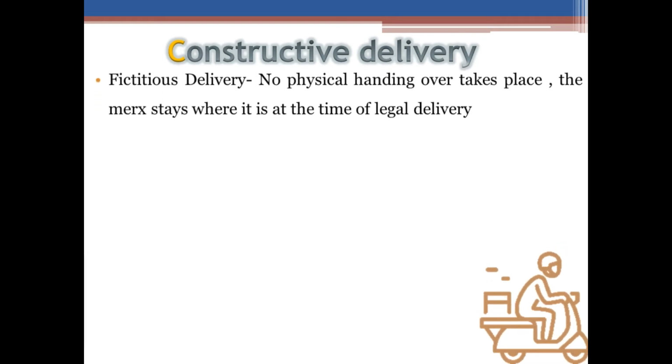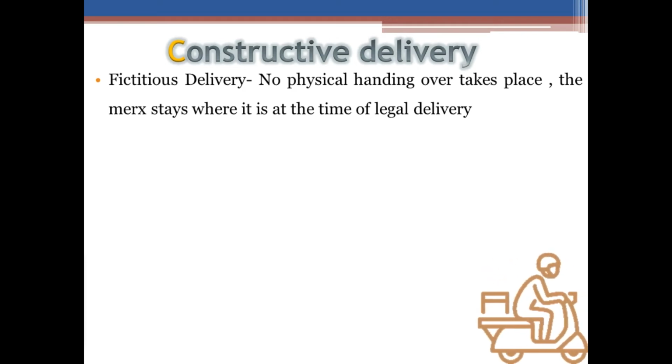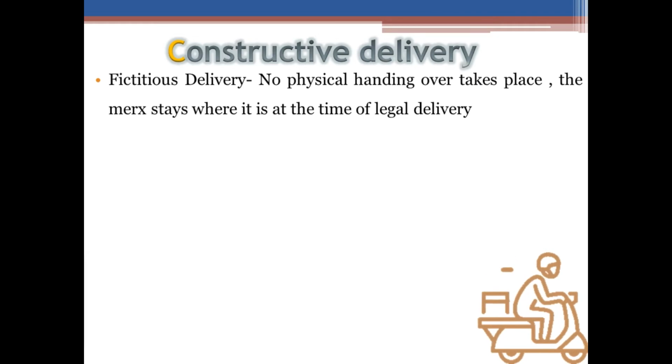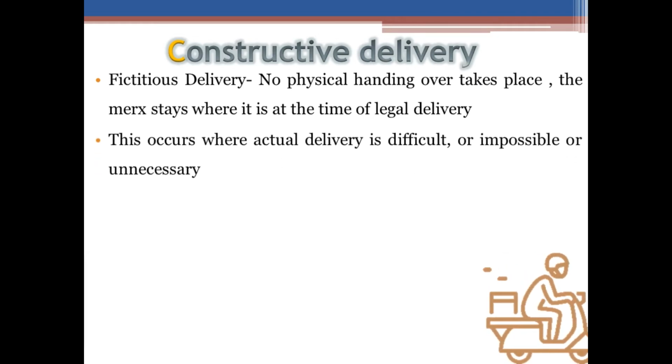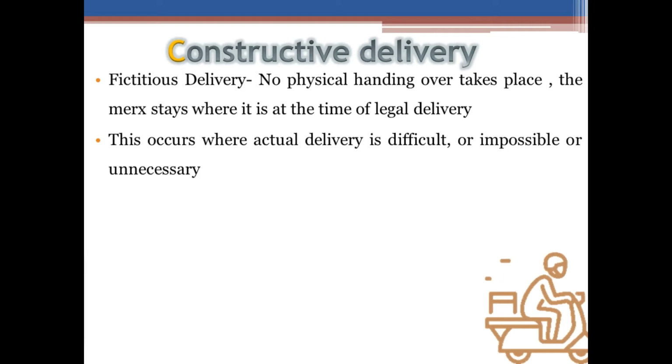Constructive delivery. Constructive delivery is fictitious delivery. There is no physical handing over of goods bought by the seller to the buyer that takes place. The thing just stays where it is at the time of legal delivery. That is constructive delivery. So, constructive delivery is usually used where actual delivery is difficult or impossible or unnecessary. That is when it is used.